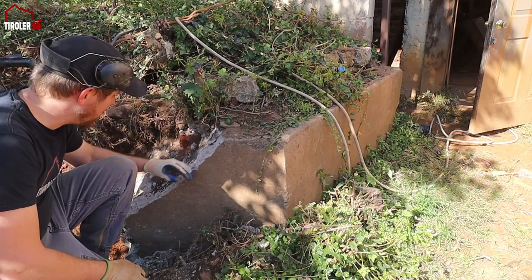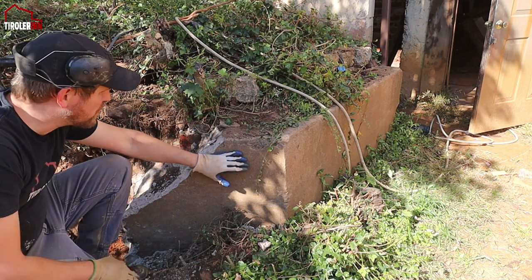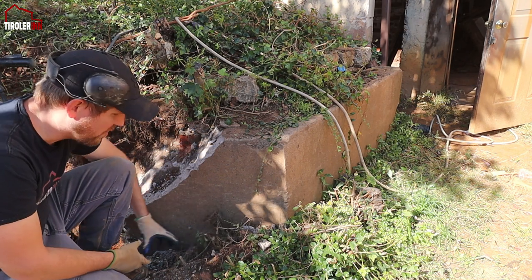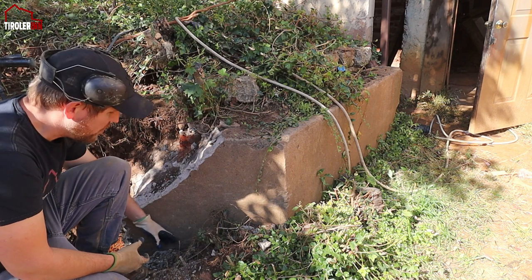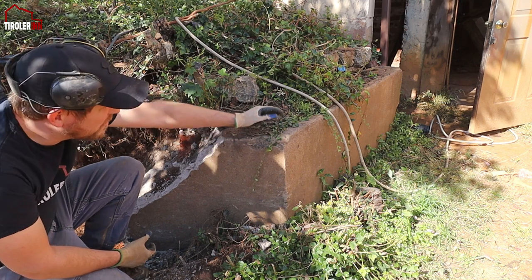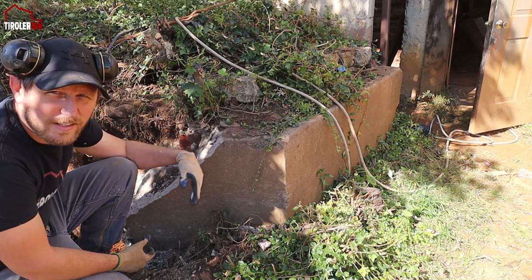So the problem that I'm encountering is that I had bushes right here around this corner, and so there's big, like 3-inch diameter roots that are going parallel here with the wall, so it's really hard to dig down to the level that I need to be. So what I'm thinking is I'm gonna start over in the far corner and start demolishing this wall this way, and then see if I can have access from this side better.